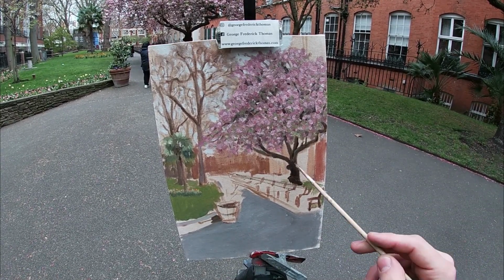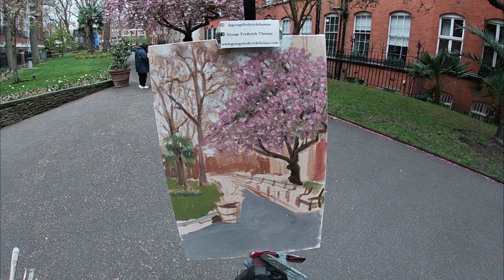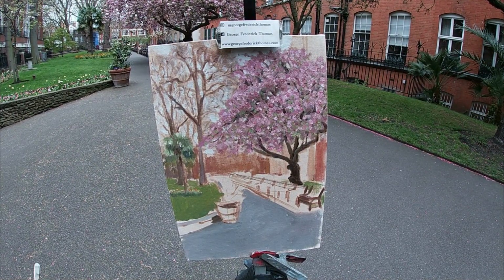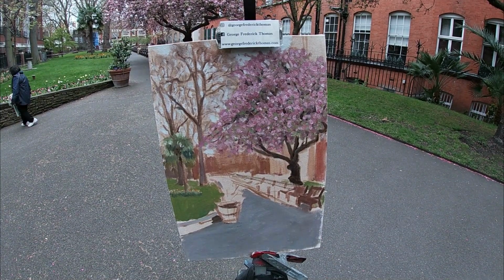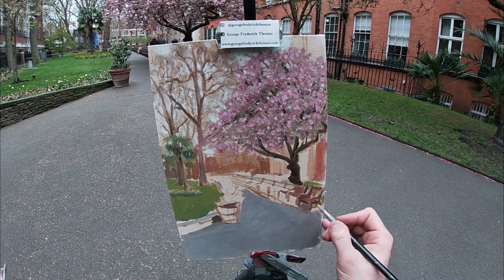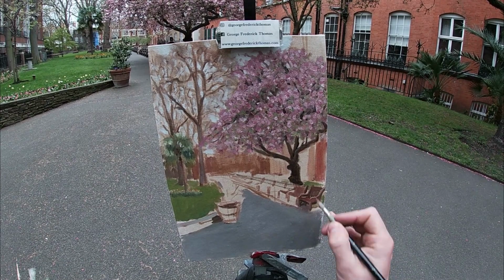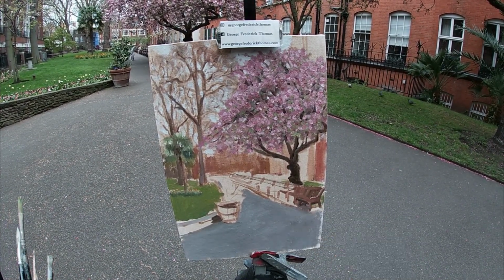And it's often the case when making a colour mix, you mix the mix on your palette, then you analyse how that colour looks on your canvas. Perhaps it's too dark in value, is it too cool in colour temperature, is it too warm, and then you can adjust the mix on your palette accordingly without having to paint the whole area and then realise actually that colour isn't quite right.